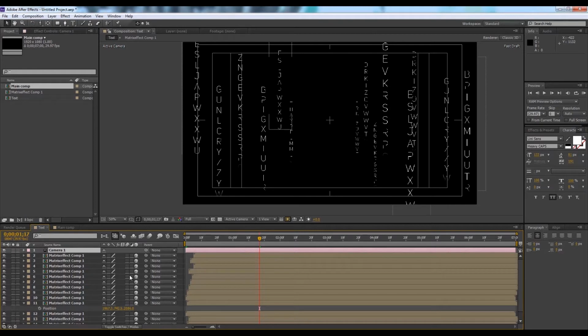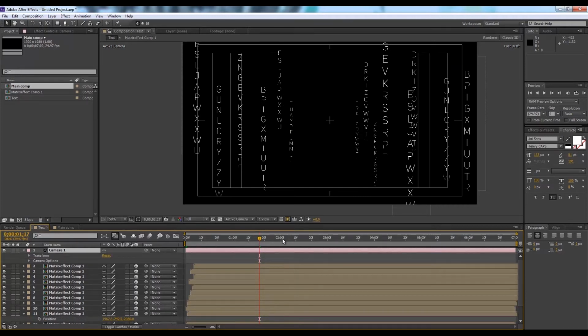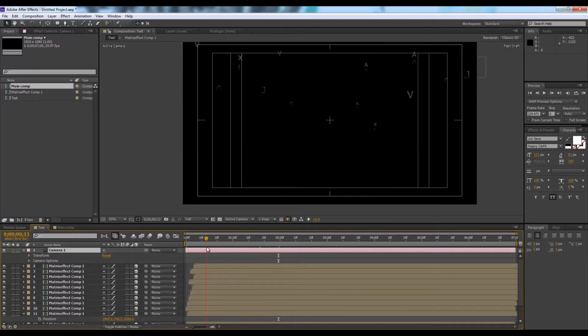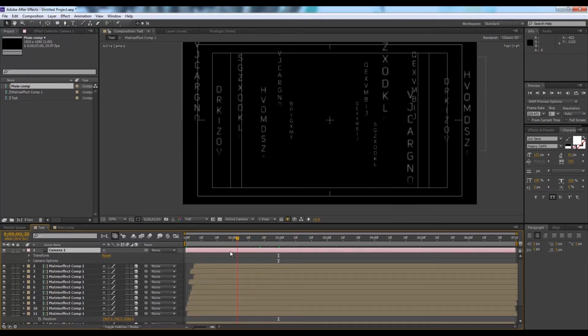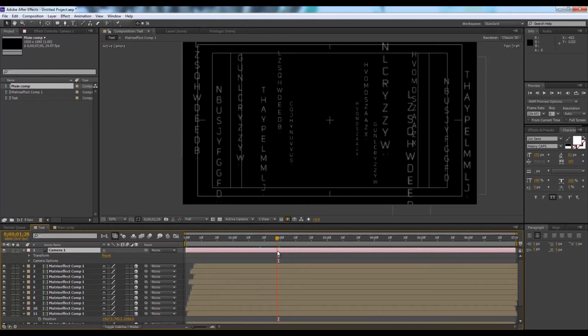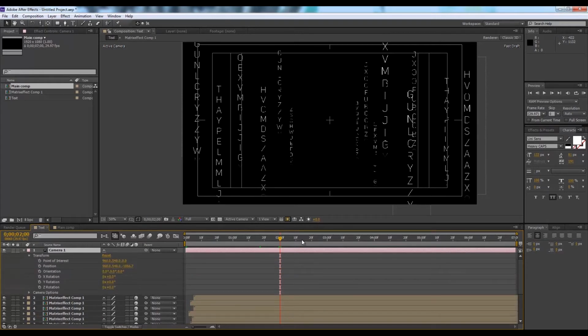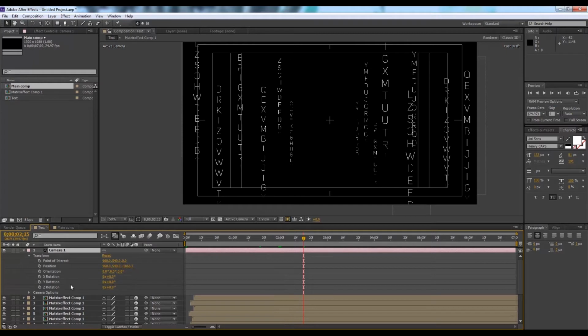So now what we'll do, we'll basically animate our camera to get a matrix type of feel. So go to your camera, and so it's falling. Okay, they're falling. Okay, so I'm in the 2 second right now. Okay, no, let's take it 2 second 15 frames. Then hit the stopwatch of the Z rotation, because I will rotate the Z rotation of it, and also the position and point of interest if we need it.